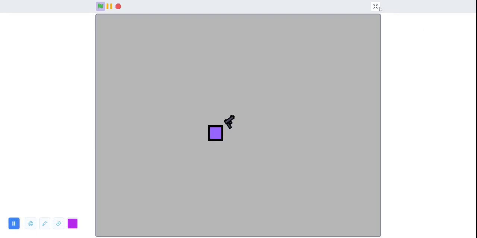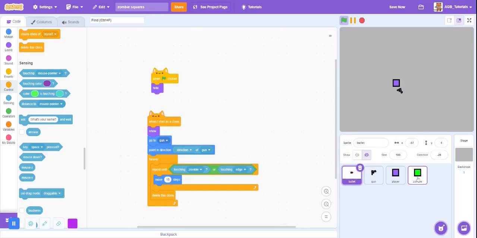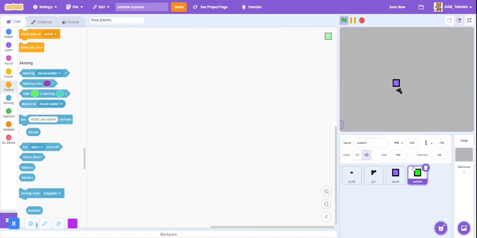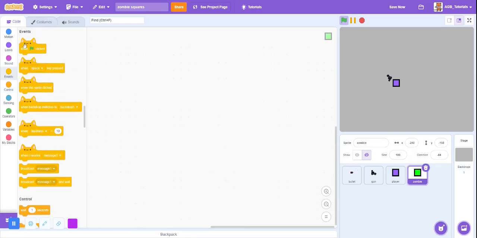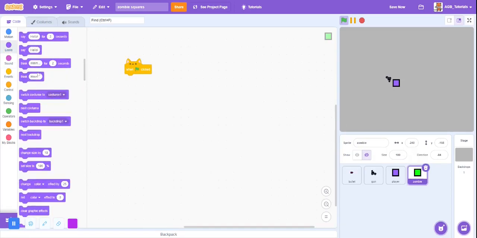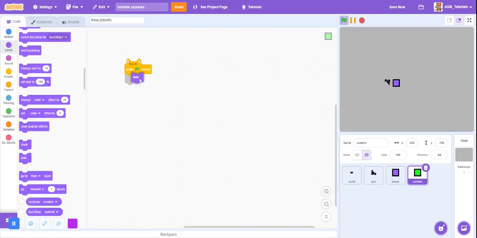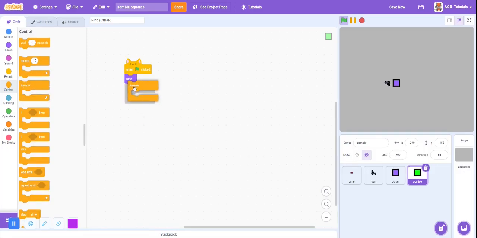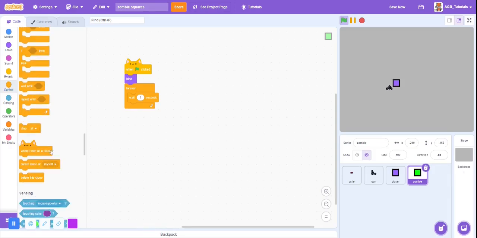Now let's make the zombies. Go to the zombie sprite, and let's start by getting the when green flag is clicked and hide obviously, and let's just make a small delay on how many zombies come in how much time. Select wait 1 second, create a clone of myself.